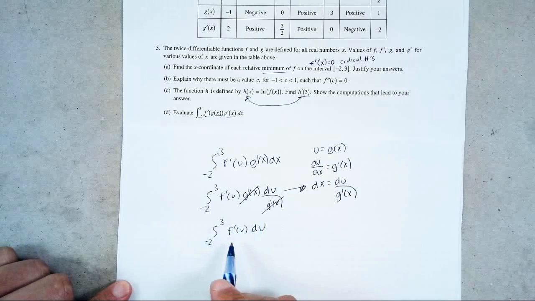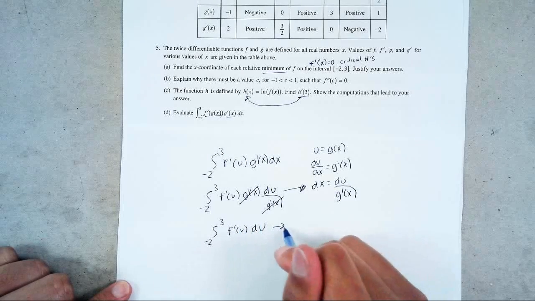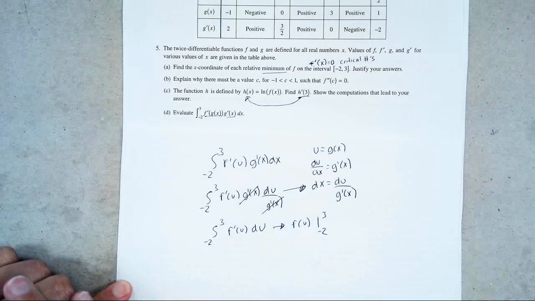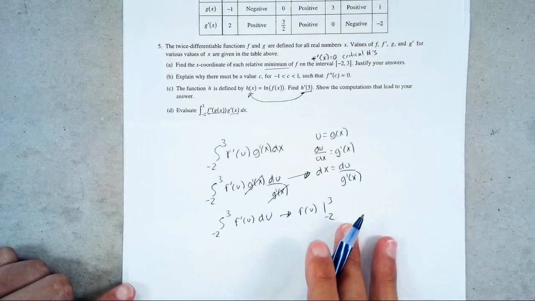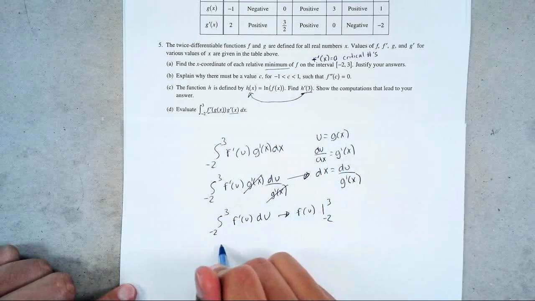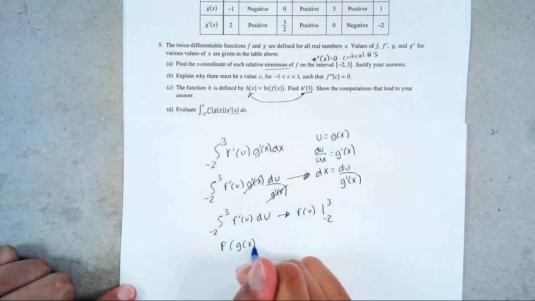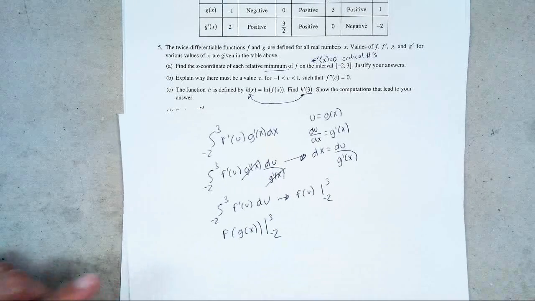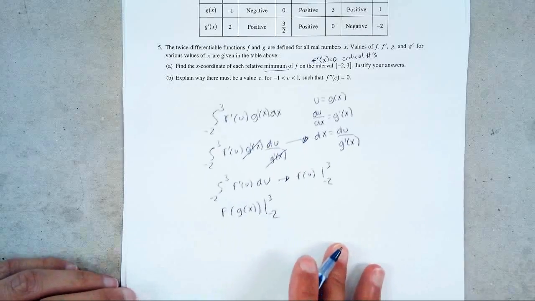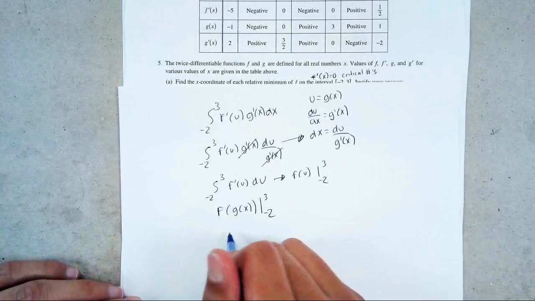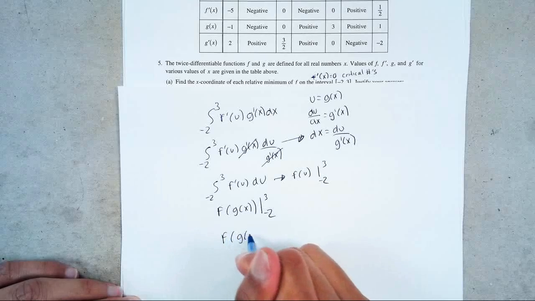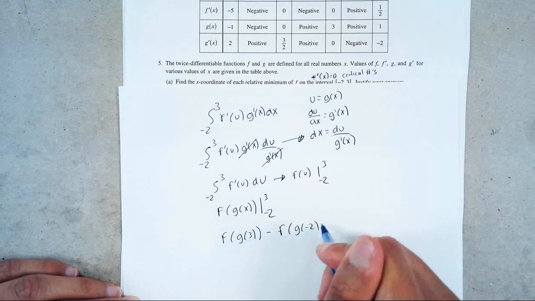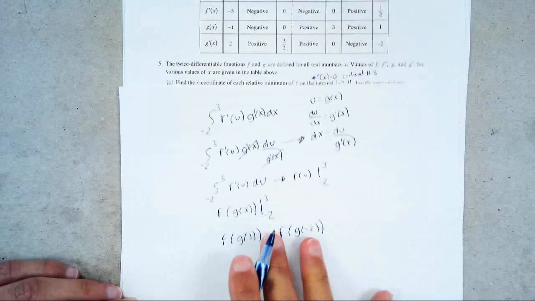And then just ask yourself, what is the integral of f prime? The integral of f prime is f of u, and then your bounds become negative 2 to 3. But the thing is, I can't keep u. I have to actually substitute u back into the equation, which u is g of x. So this becomes f of g of x from negative 2 to 3. And that's your equation, where you're going to actually go ahead and substitute everything in. You're going to substitute f of g of 3 minus f of g of negative 2. Remember, this is called the fundamental theorem of calculus. And then you're going to just solve it.